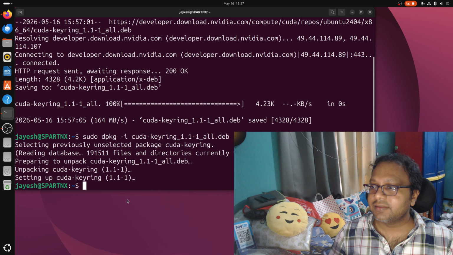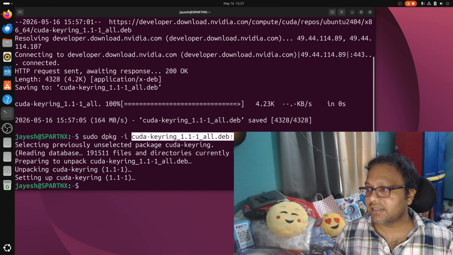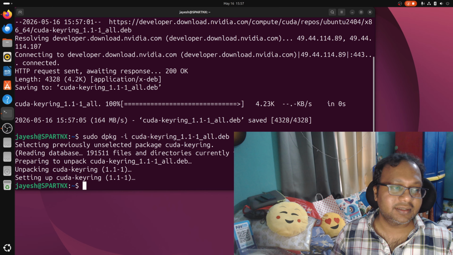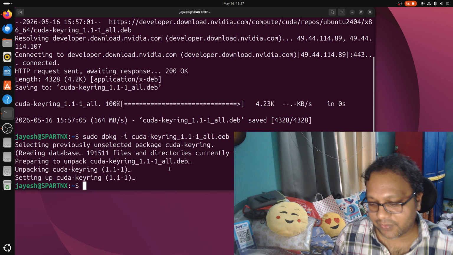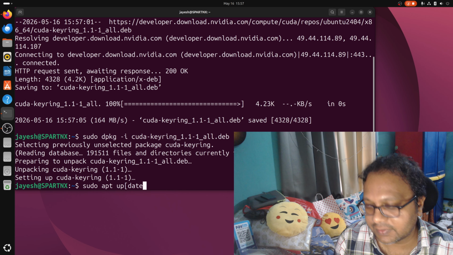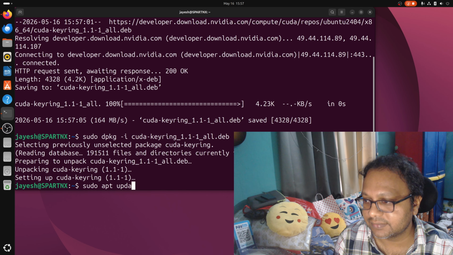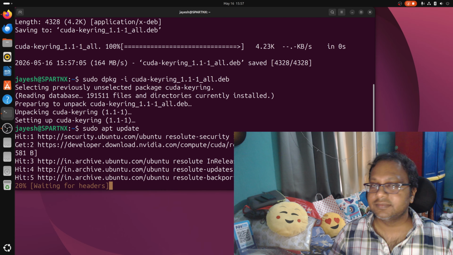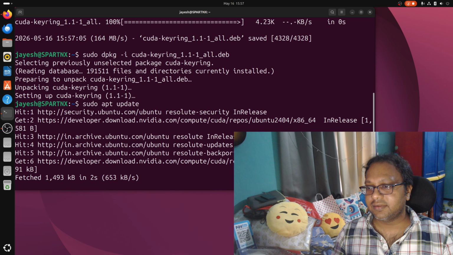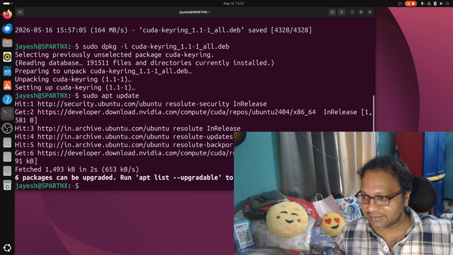So sudo dpkg -i to install that, and then you'll have to update the package lists with the keyring that you have added.